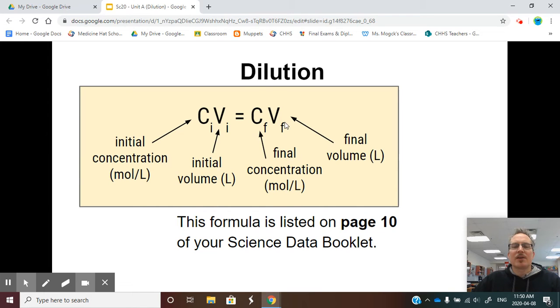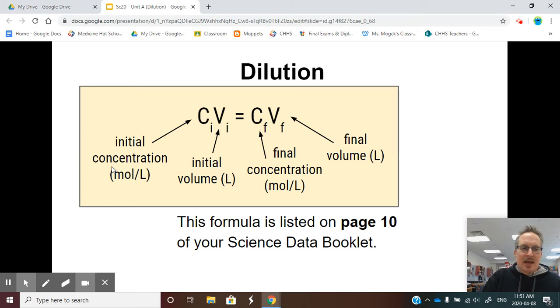the final volume. The trick to this is whatever your unit is for concentration for initial and final, they have to be the same concentration. So moles per liter, moles per liter. It could even be parts per million, although we're not going to use that one. Okay. Volume, again, can be the same volume as long as they are exactly the same. So it could be liter, liter, like I've written here, but it also could be milliliter, milliliter. The key is that they are exactly the same units for concentration and that they are the exact same units for volume so that they can cancel off.